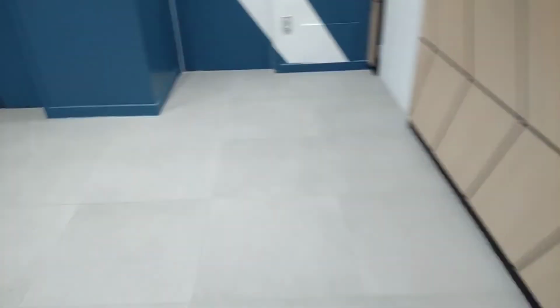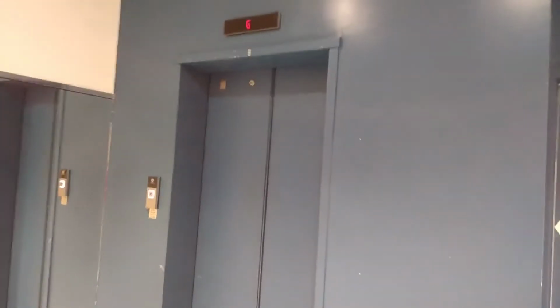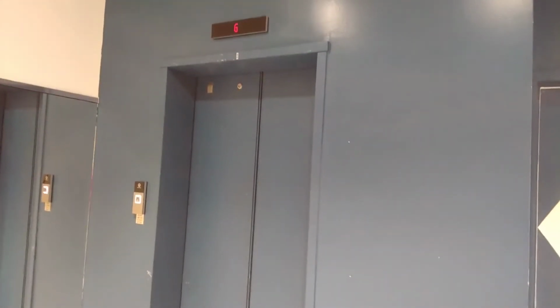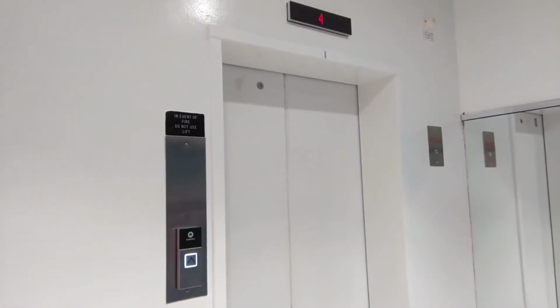This is at 15 Daldy Street, and this is a building that used to have some 1960s OTIS. Look what Schindler did to them! I am definitely not happy myself because it actually comes from the original, and I did not photograph them. How depressing. But yeah, these are actually Schindler 6500s, not 5500s, so let's take a ride in them.